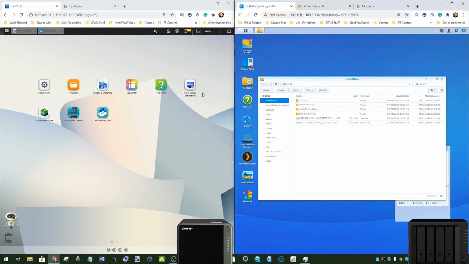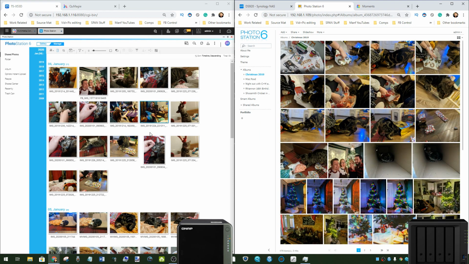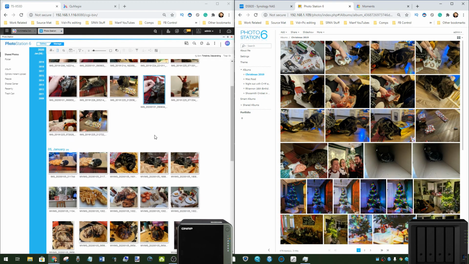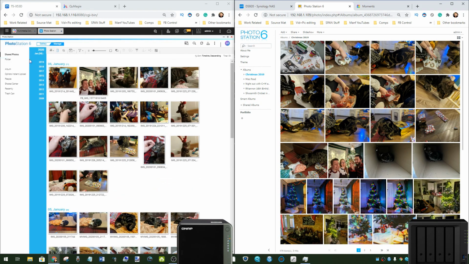Now, both platforms originally had a photo management tool called Photo Station. Photo Station on both platforms is quite similar. They're both designed to be nice, straightforward, and easy ways to look through your photos. You can share them quite easily. You can cast them to other devices, apply tags, create smart albums, and create whole systems of sharing files and photos. You can look at standard photos, GIFs. You can look at a myriad of different kinds of photo, as well as look at them in a time-managed fashion on both of them.